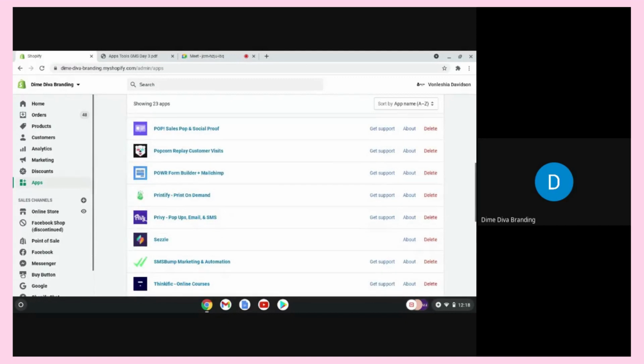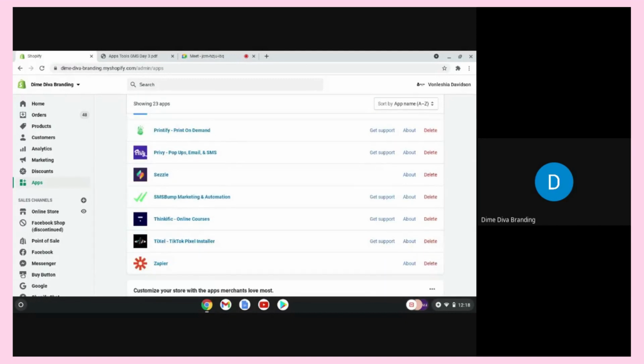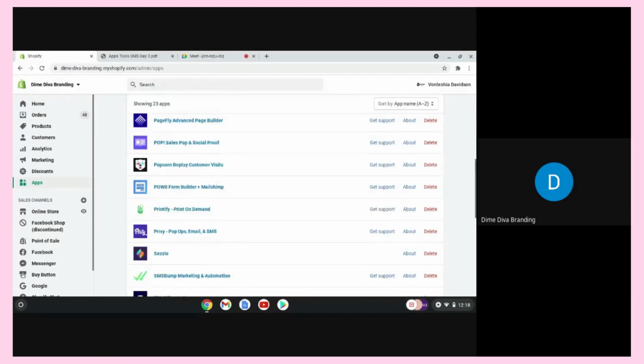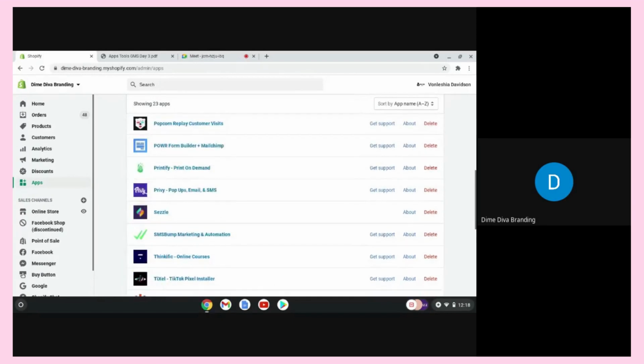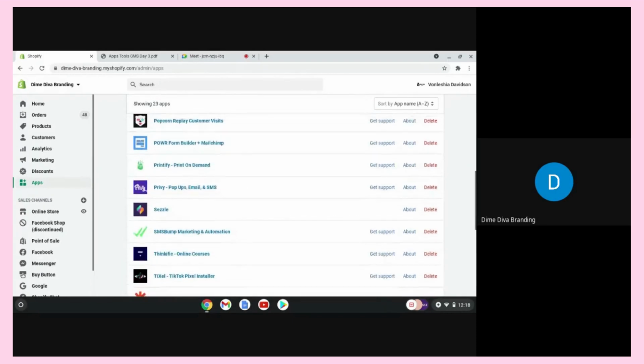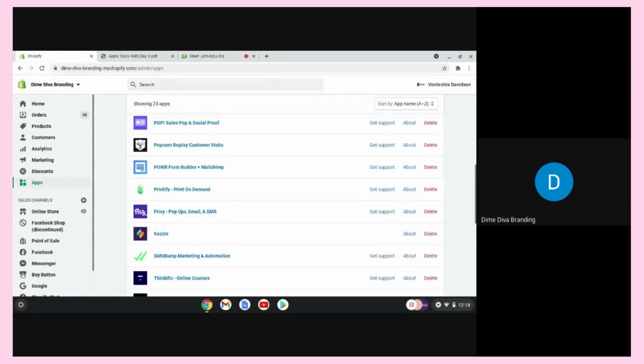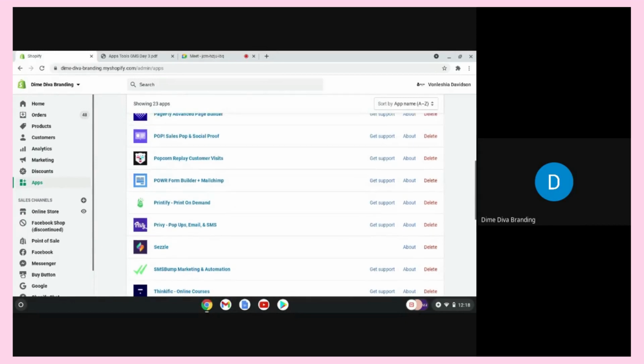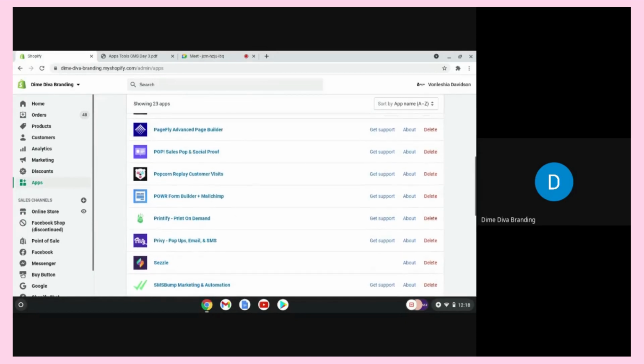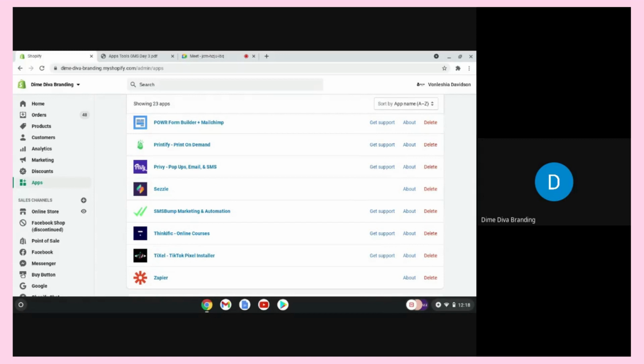We're not just saying something that someone else said. So as you'll see here, a lot of these same apps we use, and some of them that I'm going to tell you about we don't use, because remember that we are a digital service business. So some of the apps we don't need because we don't sell tangible products.